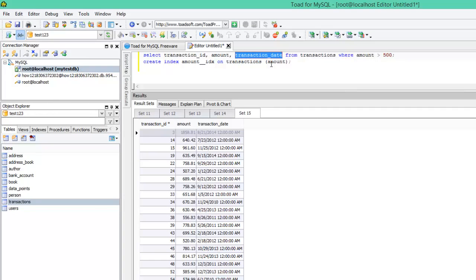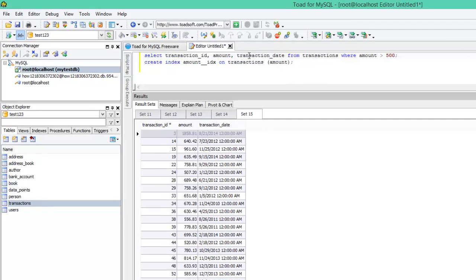There's more than just indexing to make your queries faster. It's more than just knowing that, okay, I need to index the amount column and then all of my queries will be faster. Well, actually, no, that's not the case. You need to be smart about what you're selecting as well as what you're indexing. So there you go. Hopefully that's a big help to you.